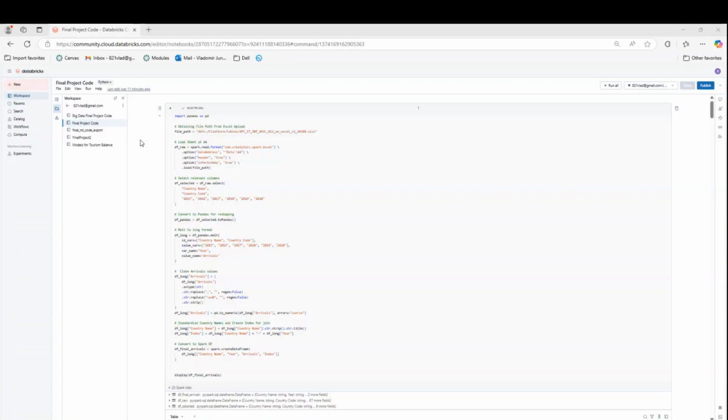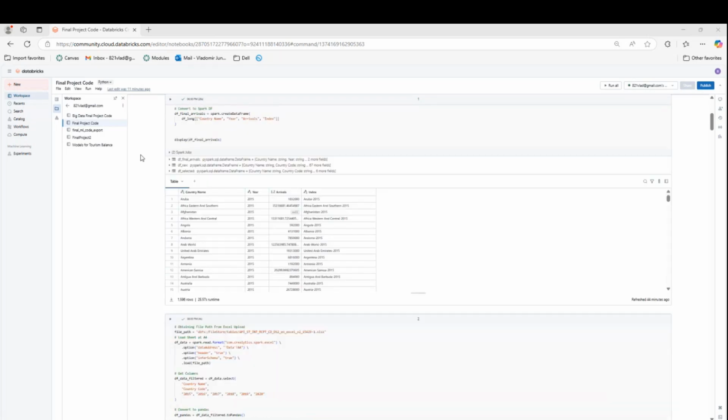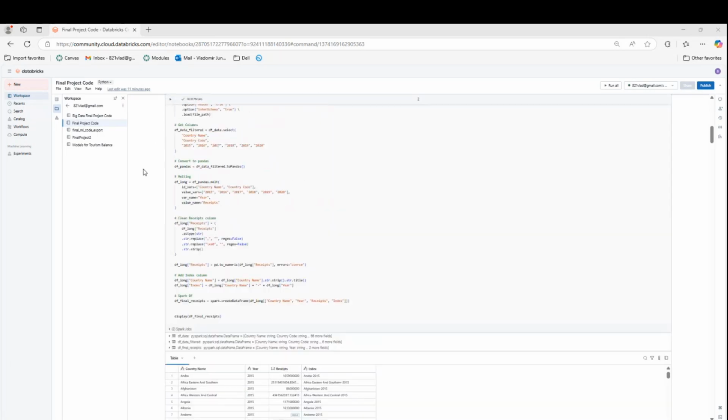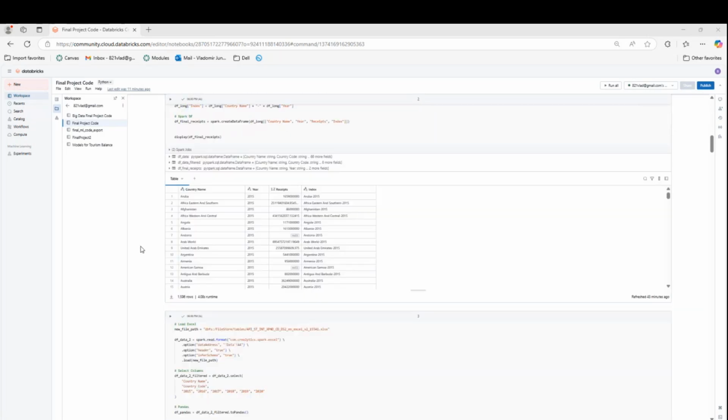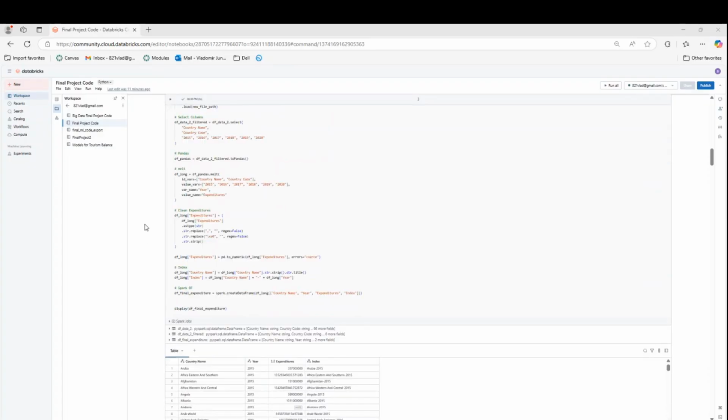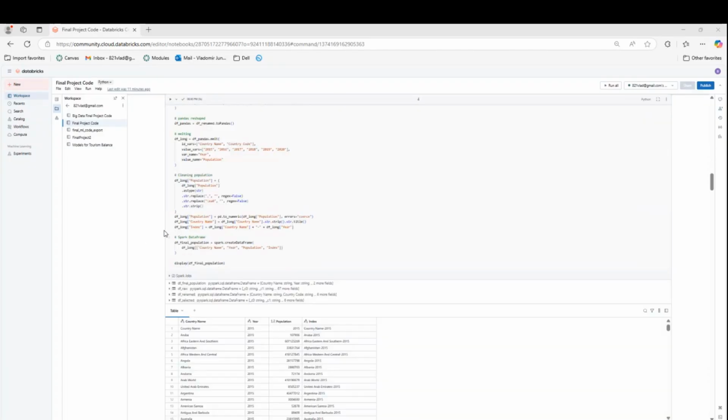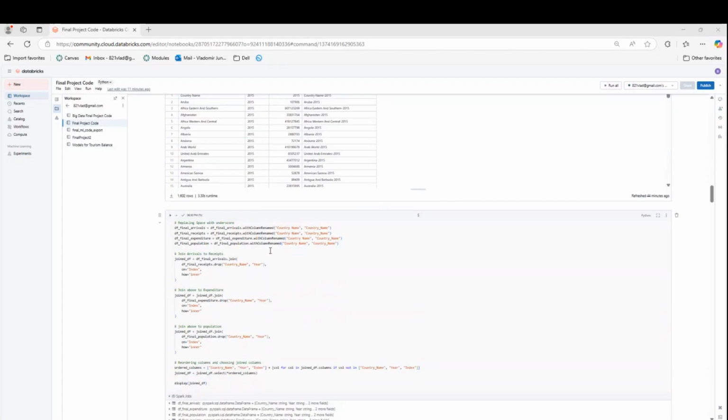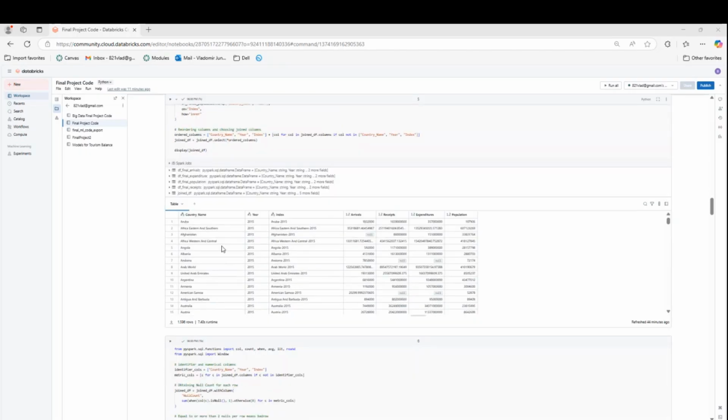So this code right here is pretty much our compiled code between all of our teams, between the data transformation, the data visualization, and our machine learning. So first things first, these first couple of files are just transforming every single Excel file. So we have arrivals, we then now have receipts, expenditures, and then population. Once that is done, we join that information, as you can see right here, with every country and year being one record.